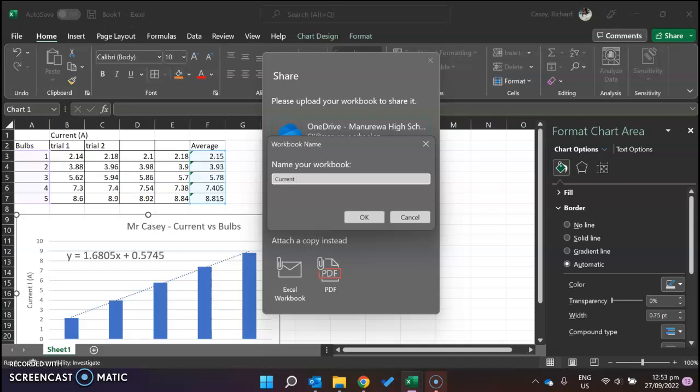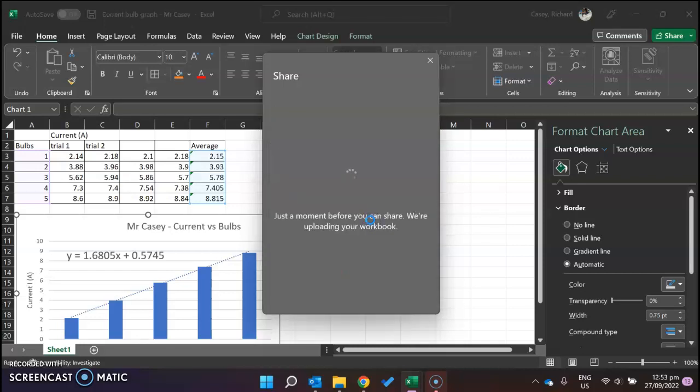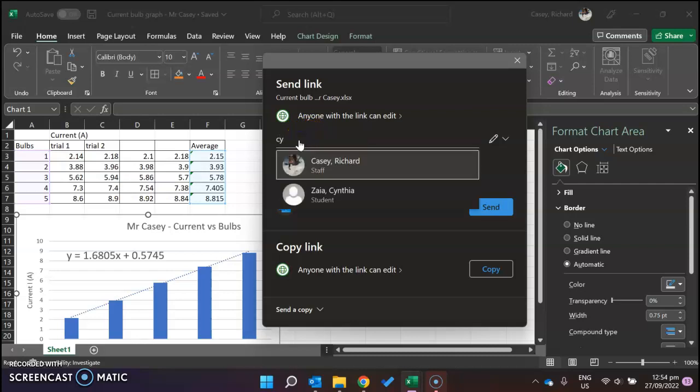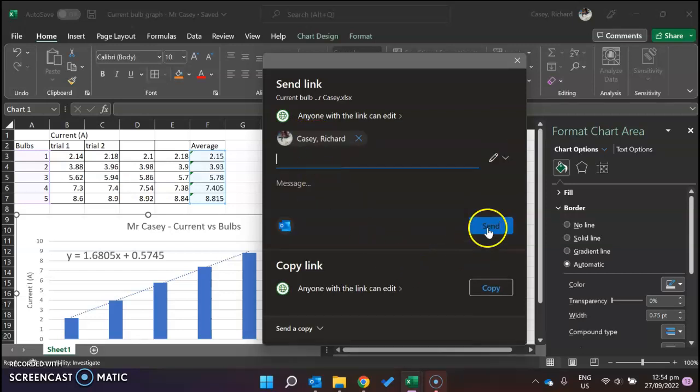Current bulb graph, Mr. Casey. Then when you share it with me, put my email address in there, or whoever your teacher is. And then send.